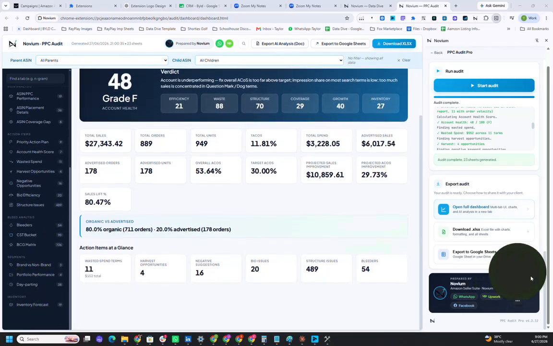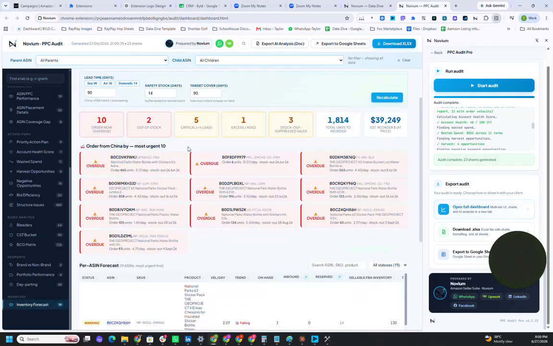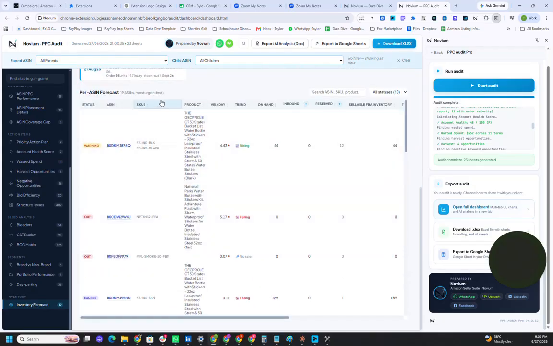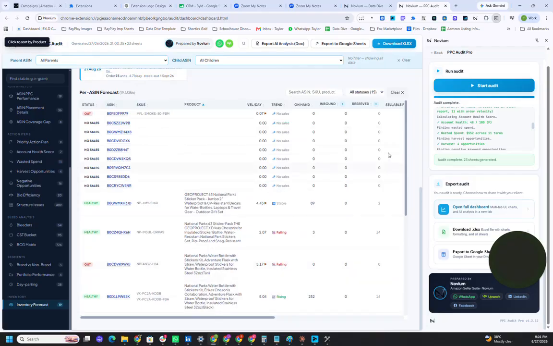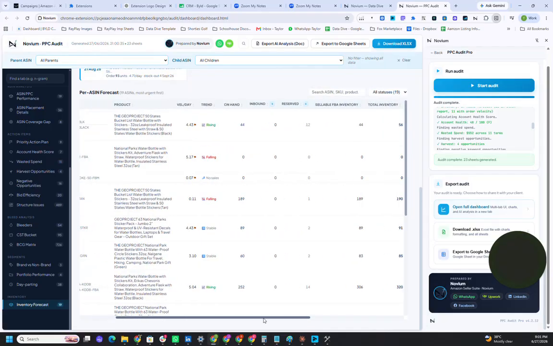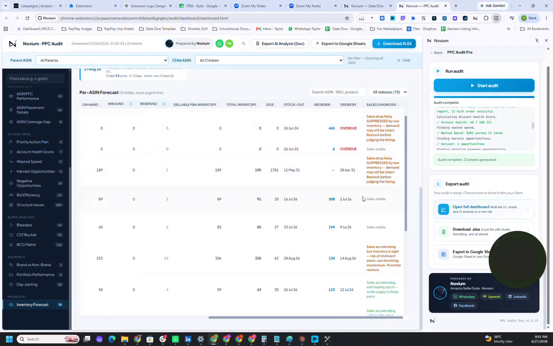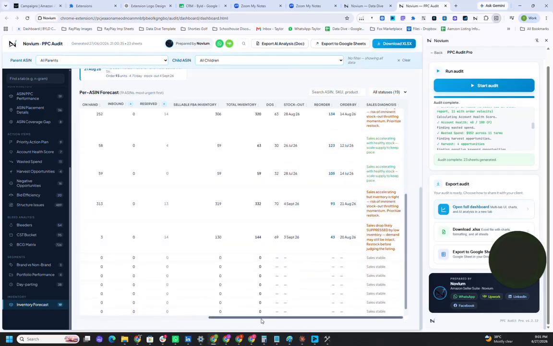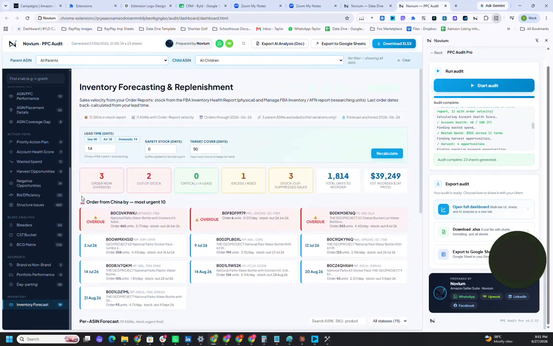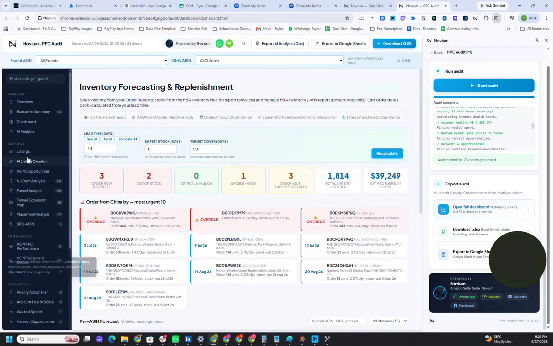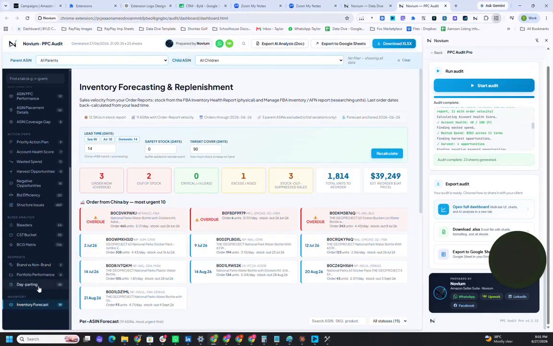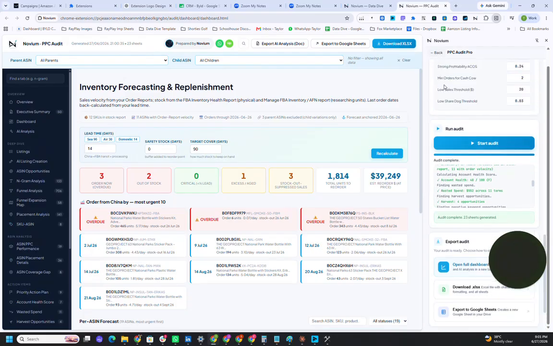For example, if we want to check the inventory forecasting, we have a live dashboard in here. For example, 14 days, we say the safety stock is 0 and we want to cover 90 days. We are going to recalculate based on the inventory, and this is going to show you all the inventory that is needed, all of your inventory needs. So this will also include, since it is going to affect your PPC, that's why this is in our PPC audit sheet. So all of the information about your inventory is there. Then these are all the modules that you can analyze from here.